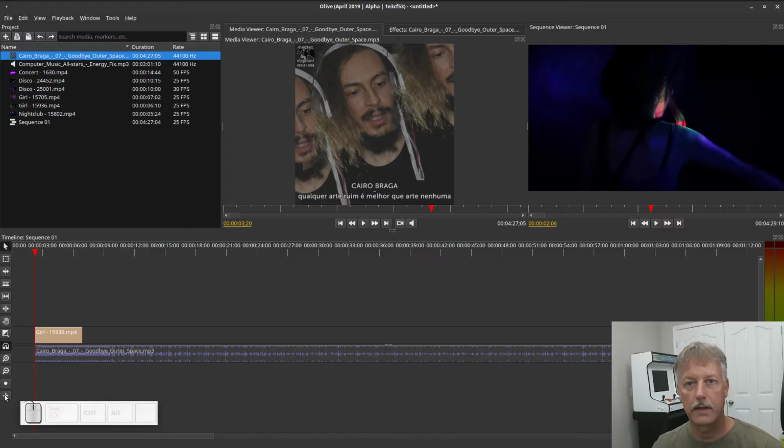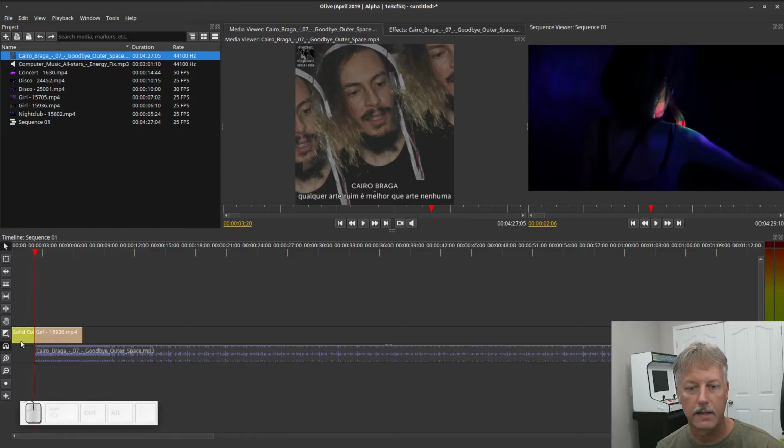This plus sign allows you to do multiple things. One of the things that you can do when you click plus is use a solid color. You can create a title, solid color, or bars. So I'm going to left click on it and tell it I want to create a solid color. Now when I click that, you might think that it would add some solid color where your cursor is. It doesn't do that. It's basically waiting for you to tell it, Olive saying, okay, you want a color, where do you want me to put it?